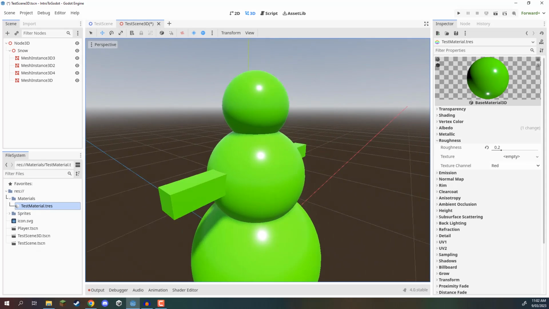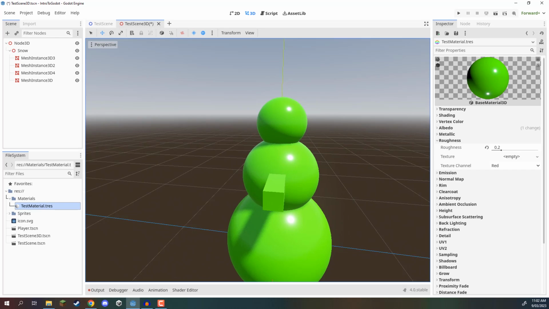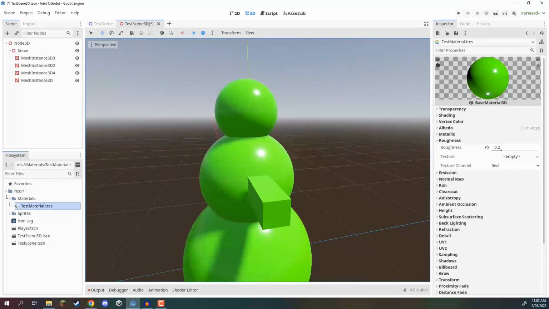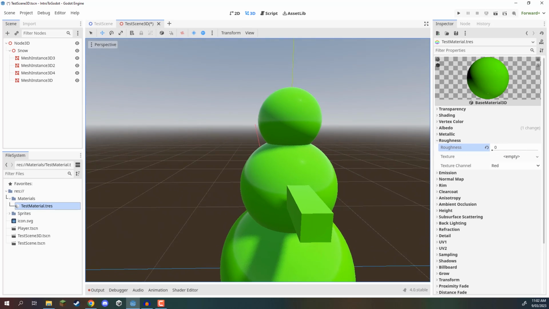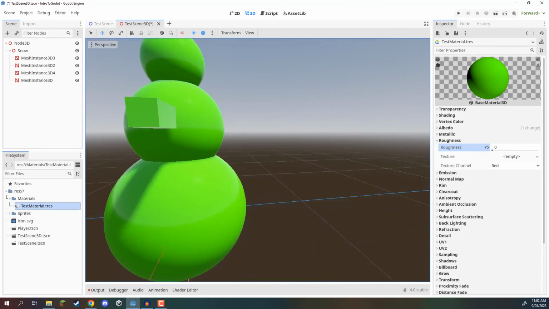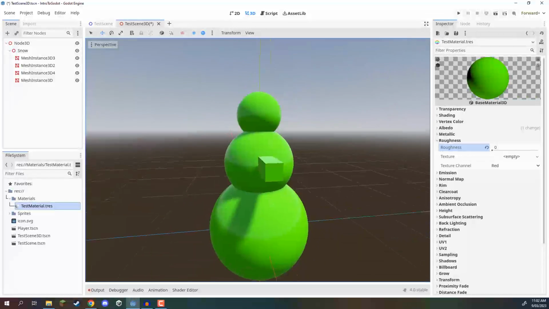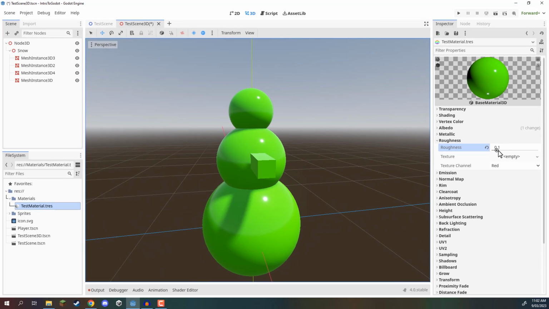And as you can see, we now have this material applied, and automatically it makes our snowman look quite a bit different. We have a more soft, I'd say reflective, plasticky looking substance than we had before, and we can even select our material and change these properties live. So let's say we want to bump up the roughness to make it look more of a matte color. We can bring the roughness all the way down, so it is now pretty much reflective, but you can't really see the reflectiveness that much here, so bring the roughness up a tiny bit.